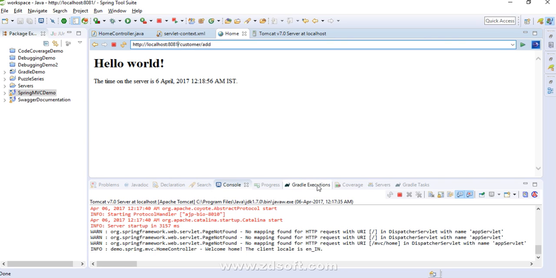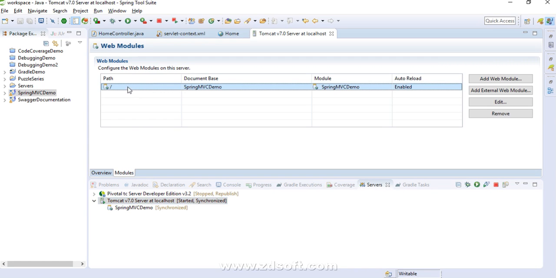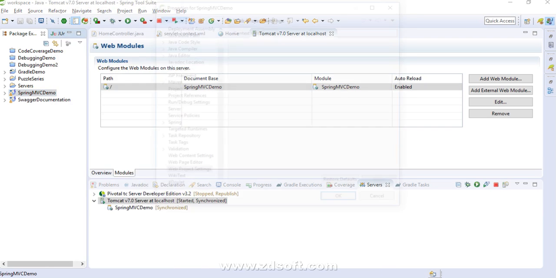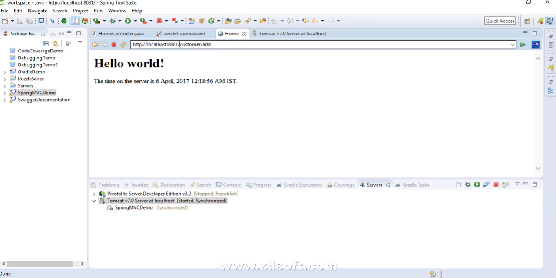So what you can do, you can deploy your applications at the root context. Even though in the properties the context root is MVC, still this application is deployed in the slash path, so it is accessible via slash.